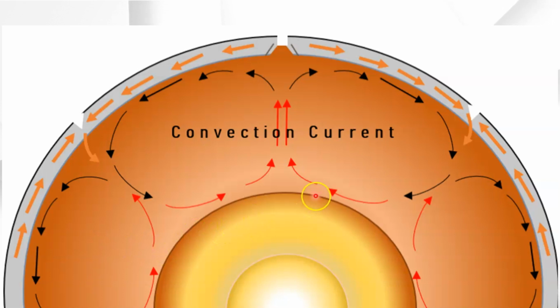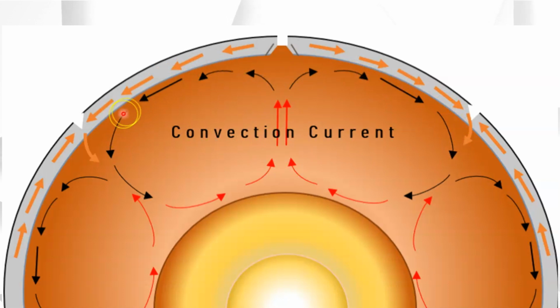Many geologists thought that convection currents happen in the mantle. But how is it possible for the mantle rock to rise and sink in the mantle? Over millions of years, the extreme heat and pressure in the mantle and in the core caused solid mantle rock to flow very slowly. The hot, less dense material rises and spreads out as it reaches the upper mantle, causing upward and sideward forces.